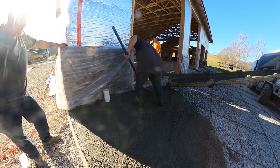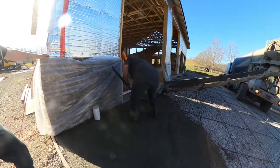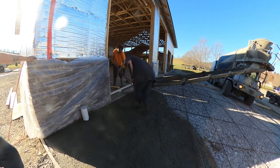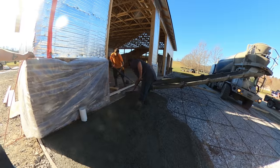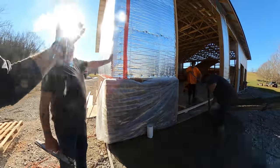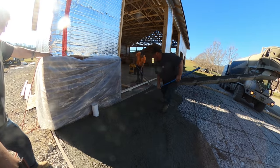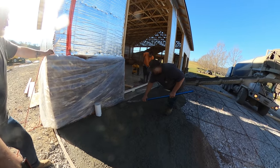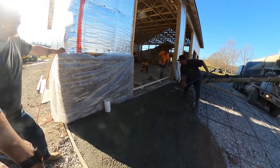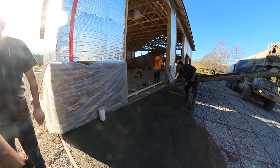Look at that plastic working already. Yeah. It is. Well, all right. Oh man, that stuff works, doesn't it? It's all that solar coming off on there, yeah. So I can't believe how much that double bubble does. Yeah. I thought it was kind of like, well, I can't afford real insulation, so. Yeah, it helps. Everything helps. Yeah, it definitely helps. You can feel that stuff radiate off there.